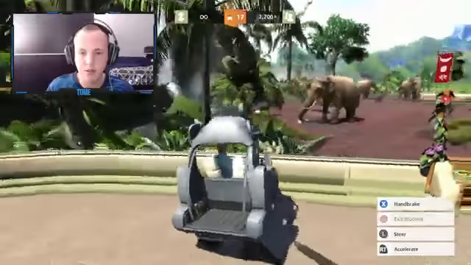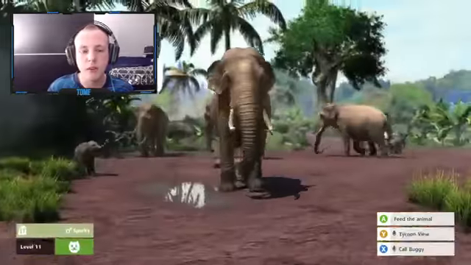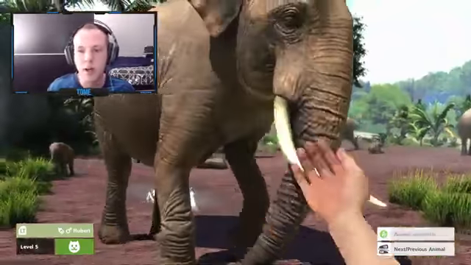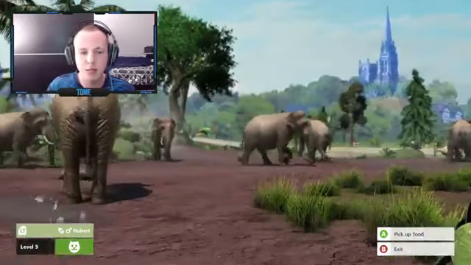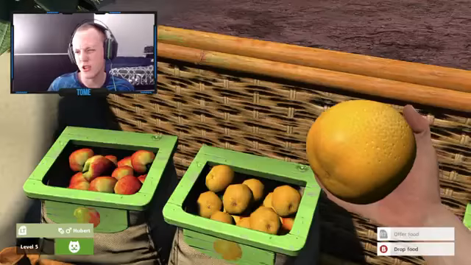Now, we have some things to show you in our elephant enclosure. We have put here a feeding station. Now, here, I can select an elephant. Where's Hubert? I declared in the last episode that Hubert is my favourite animal. Not just my favourite elephant, my favourite animal. So, for Hubert, he can have a lemon or an orange. Orange, that's orange.